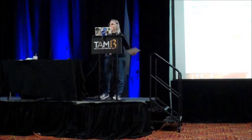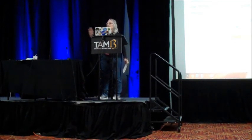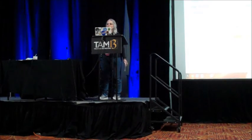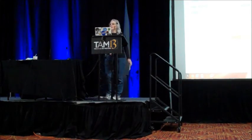I just want to point out one thing to you, and this is something that confused me for weeks. There is a bar right here. Do you see this bar right next to the word Radford? We use it a lot in editing Wikipedia. It's just a straight line. I couldn't figure out where it was on my computer for a long time, so I used to copy the little line and paste it wherever I needed it, because that's how I do things.